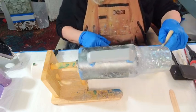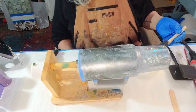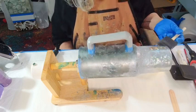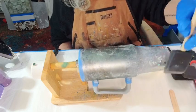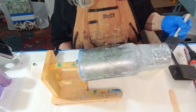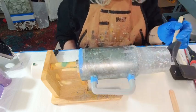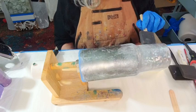A piece of stuff stuck to it. So I want to watch this turning because I want to make sure the handle doesn't make it slip, because otherwise I'd have to figure something else out. All right, so we're going to do this one. And I'm going to start down here, just coating. And you can see that if I'm too heavy-handed with my brush, I can actually stop the turn. That will tell you what's happening with the weight of this cup.